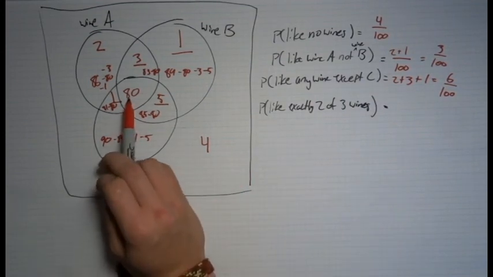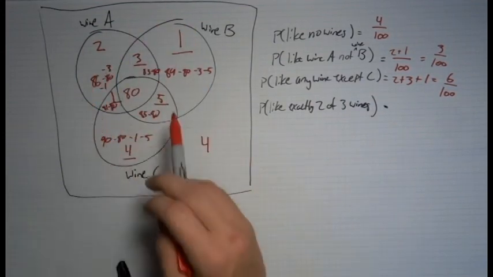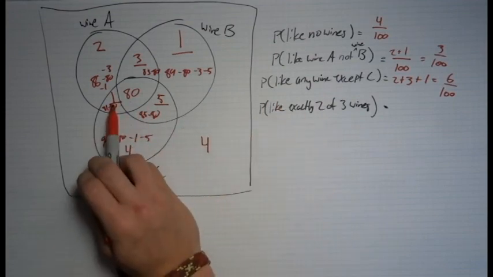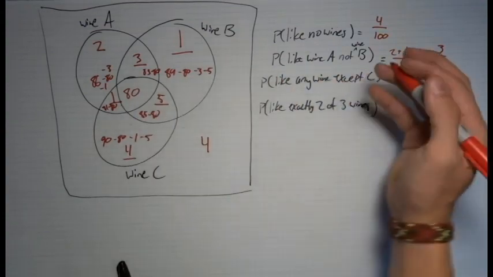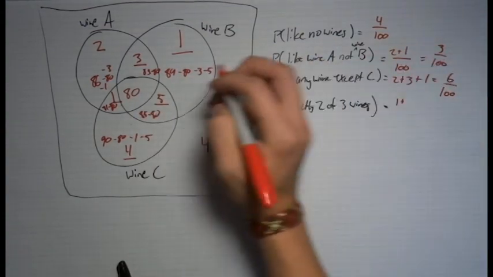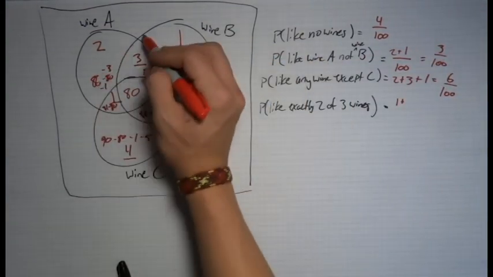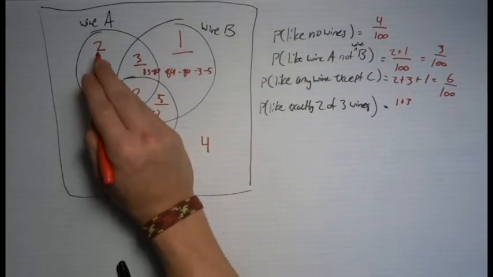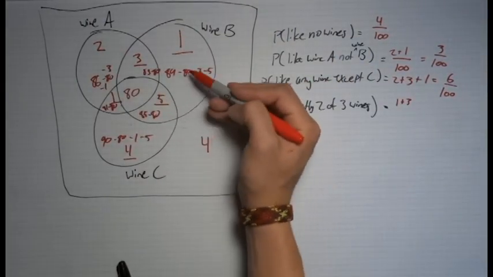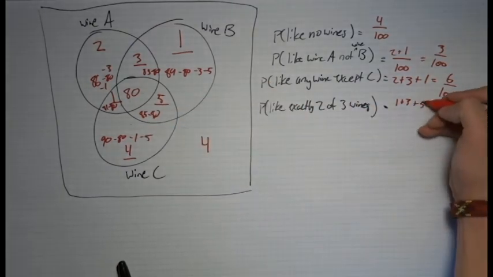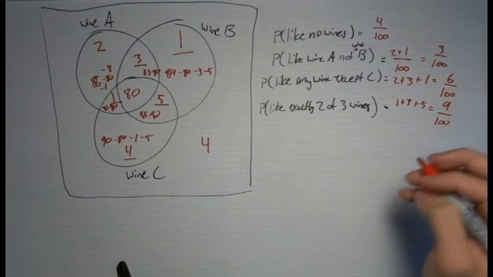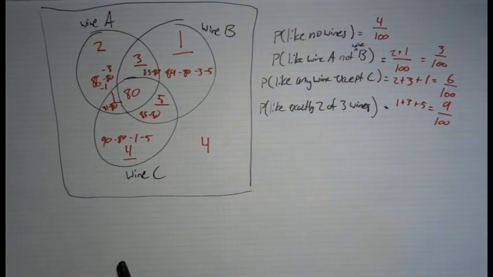These 80 people right here, they like all 3 wines, so we can't count them either because they like more than 2 wines. And then this person right here, this one person right here likes wine A and B. They count because they only like those 2 wines. Right here, they fall within these 2 circles, right? And not this third one, so they count because they only like wine A and B. And these 5 people right here like only wine B and C. They only like 2 wines. That gives us our total 9 out of still 100 total people, which the problem told us in the beginning.